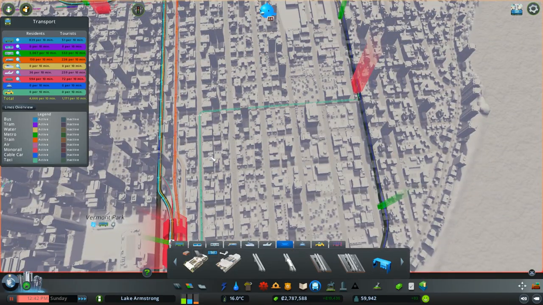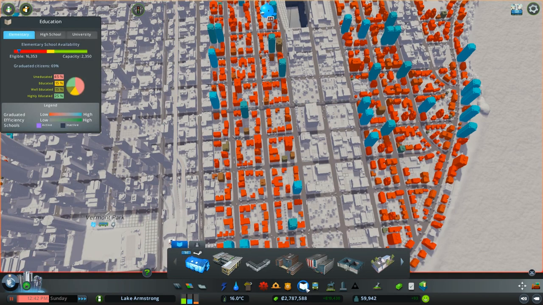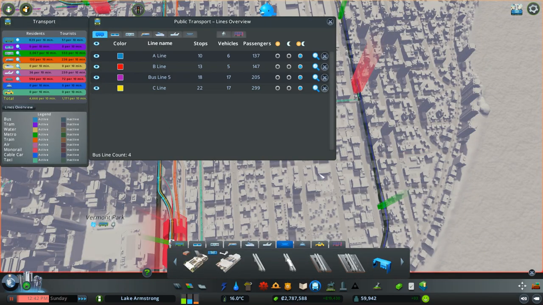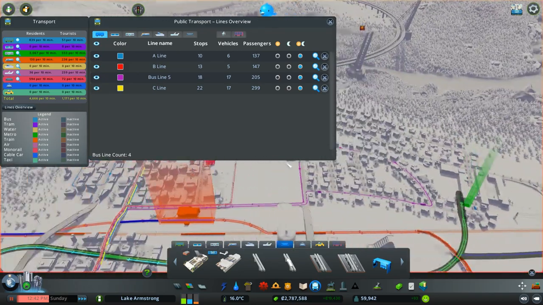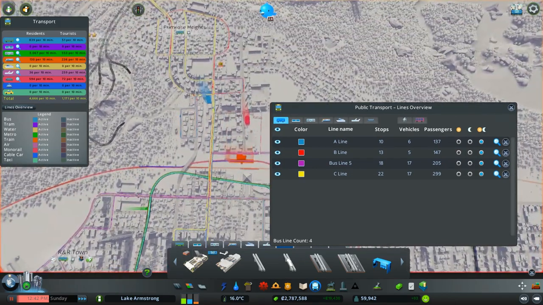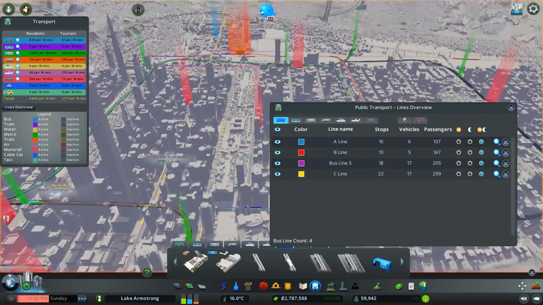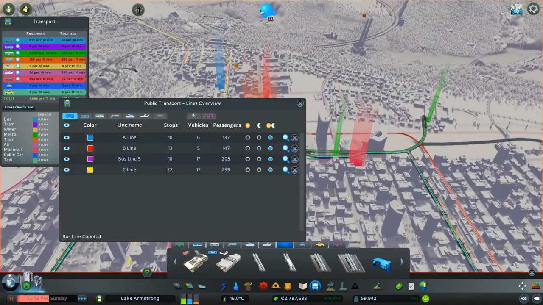Wait a minute, did I just screw something up? Oh, I just deleted a bus line. I don't even know what that bus line was. Well, they'll have to take the monorail instead.